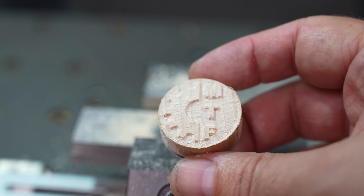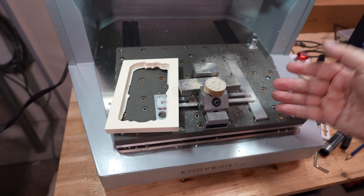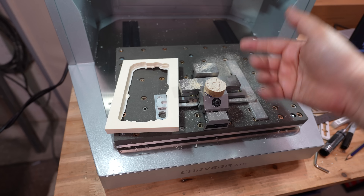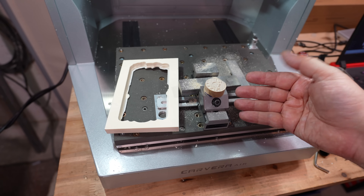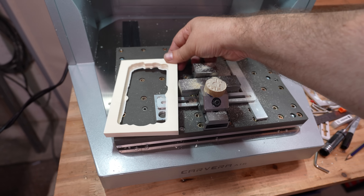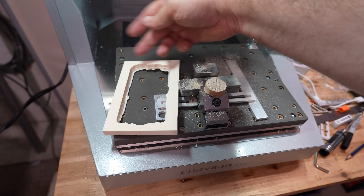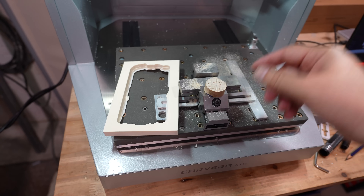If your object has a standard starting shape like a cylinder or box, it is much more economical to prepare that body and mill only the parts which need to be removed, compared to cutting out parts where we have a lot of waste material. Of course sometimes we cannot avoid waste because of irregular shapes, but it's good to be aware of this.